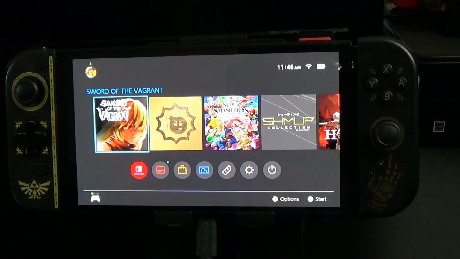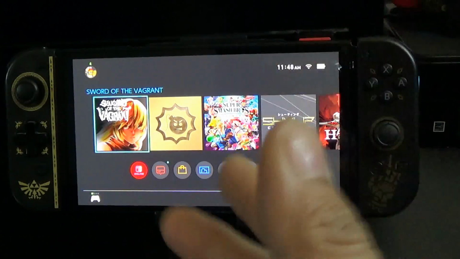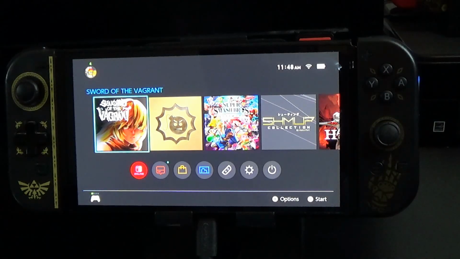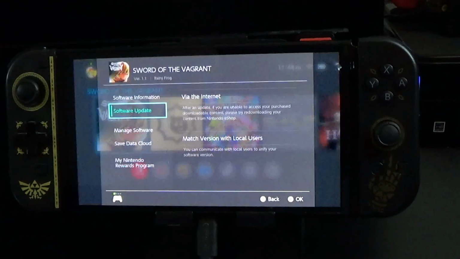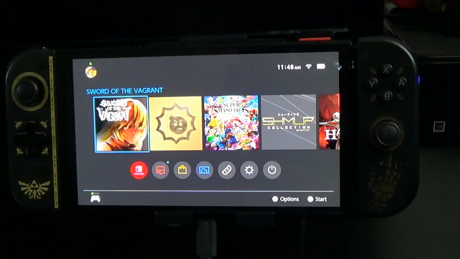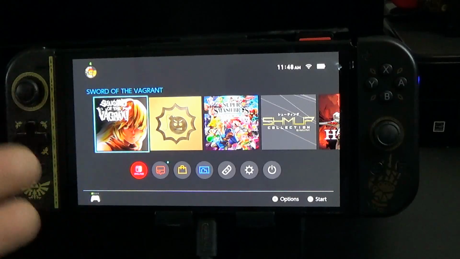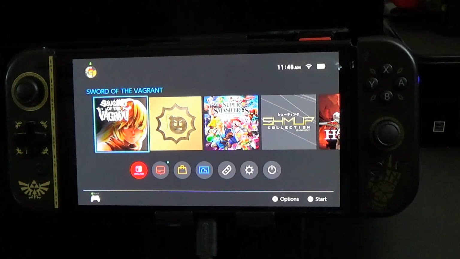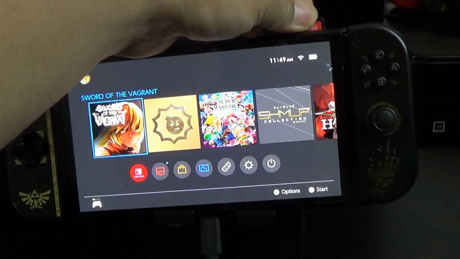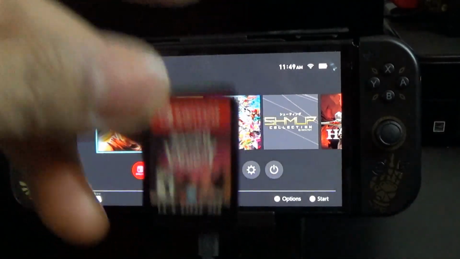So now you are locked out of the digital version. Now you can't even play your digital version anymore because your digital version is 1.1. And because when you play 1.2, the Nintendo Switch knows that you played the latest version, but version 1.2 for some reason is tied to the cartridge version. So this right here, the cartridge version is 1.2.